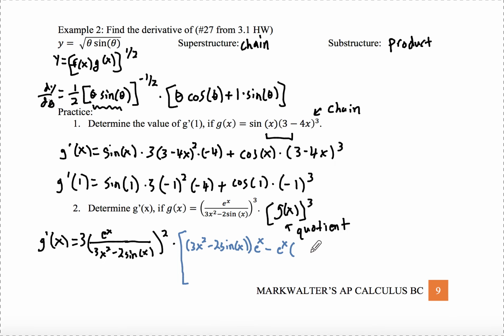So the derivative of 3x squared is going to be 6x minus 2, derivative of sine is cosine of x. So that's the derivative of the low function. So I did low d high minus high times the derivative of the low, all over the low function, 3x squared minus 2 sine of x, squared. Wow, that's a crazy looking derivative. We did the chain rule, kept the inside, but the derivative of the inside is a monstrous looking quotient rule there.